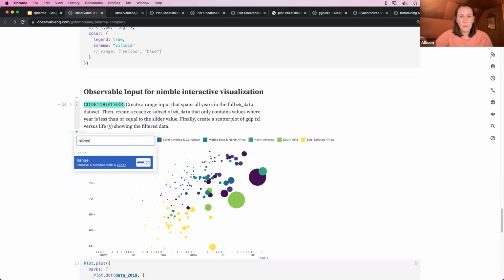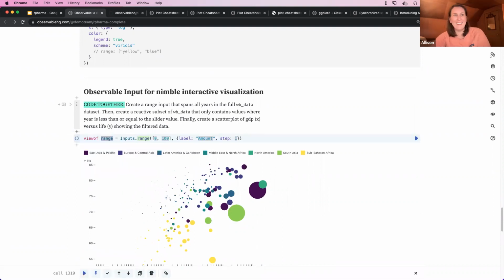for, are we just doing this one here? GDP life. Okay, so we're going to use this same plot. Cool. And you can see that Mike now from the menu, if you search for range, once you click plus, start typing range, and you'll see the range slider input come up. That's going to bring up this skeleton for this input.